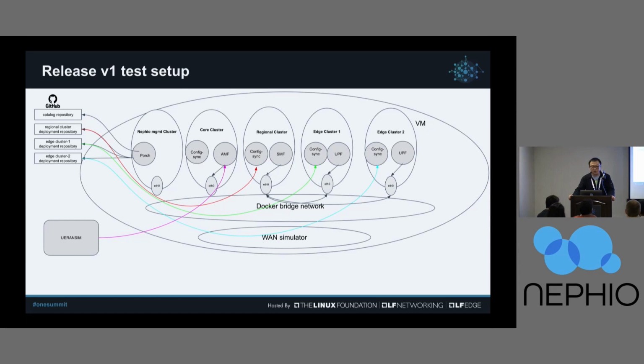So for V1, the scope keeps on changing, so I don't know whether or not that's actually valid. A while back, we were saying that one of the things that we want to do is to automate the setup of the entire 5G core, AMF, SMF, and UPFs. And that should be enough for you to make a 5G call using UERANSIM. If we can do that, that would be great as an ultimate functional test to make sure that all the networking and all the configurations are correct, so a 5G call would actually get through.